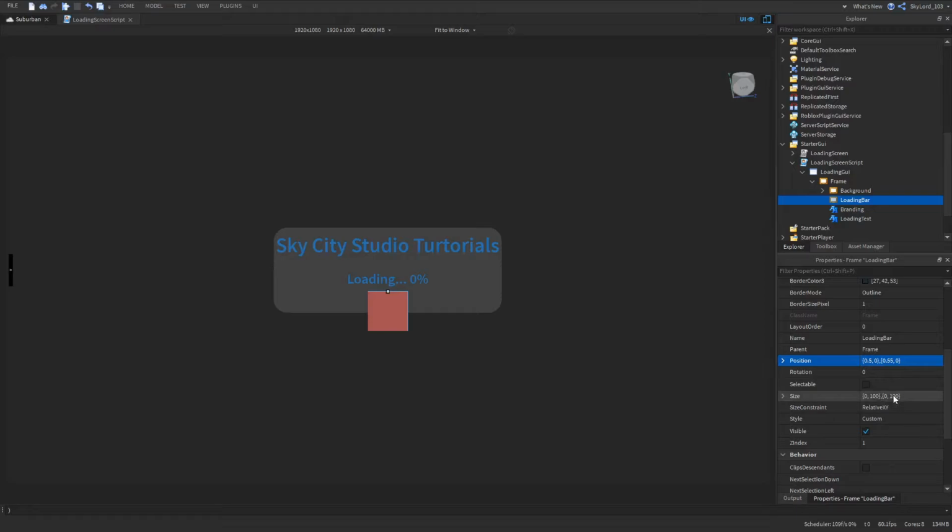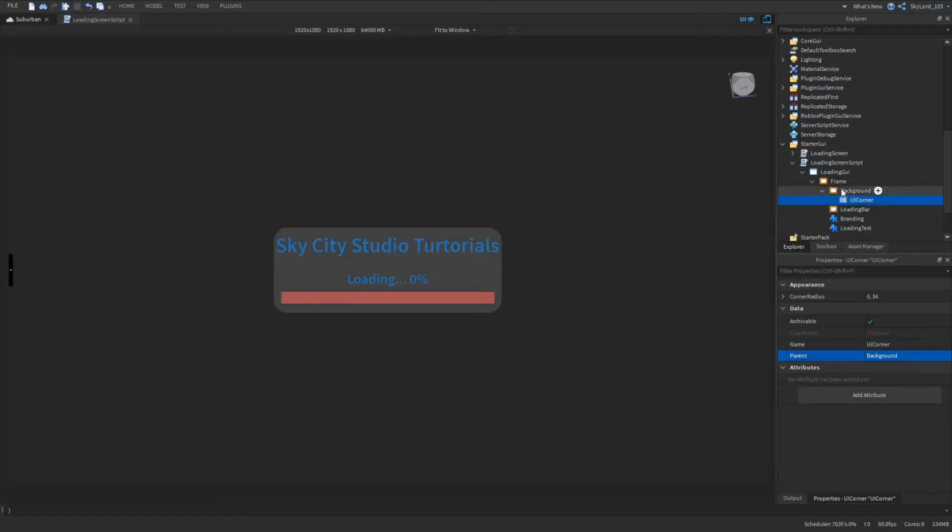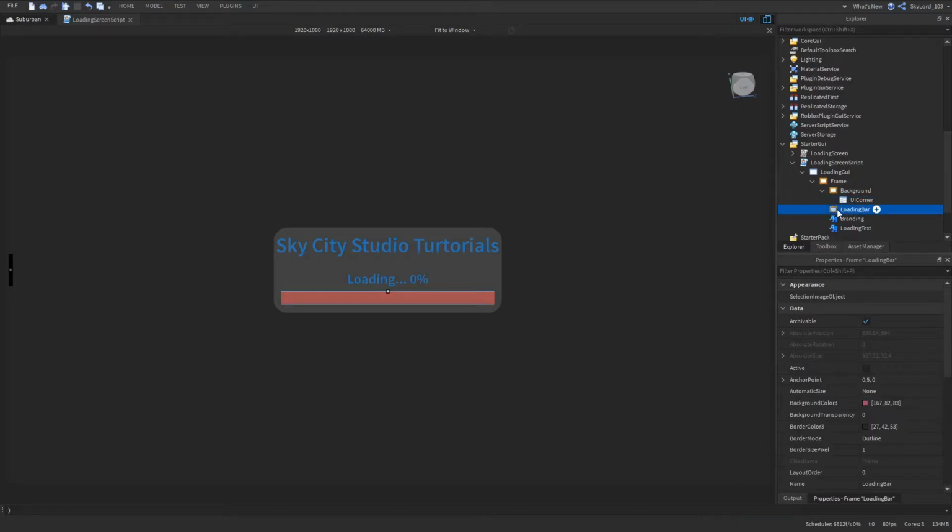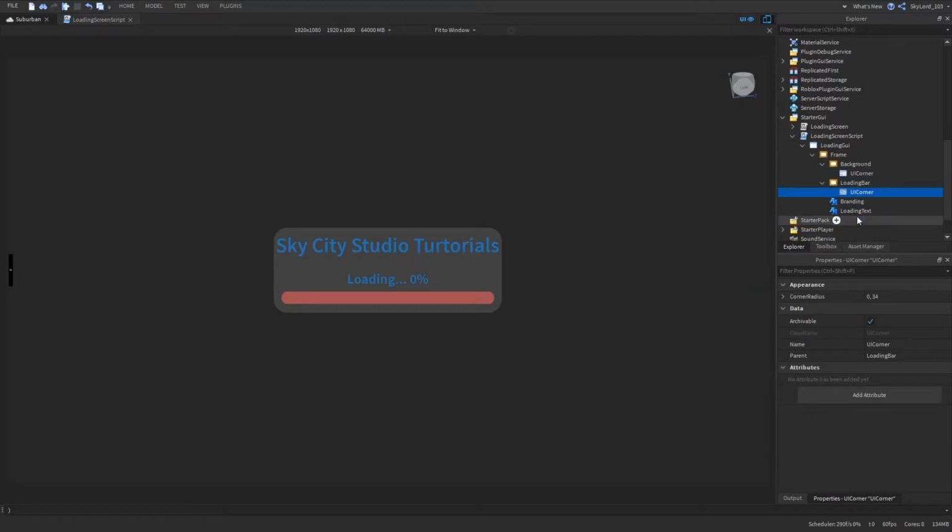0.55. Alright, that should do. Remove the offsets. Alright. Yeah, we need to go small with this one. 0.3. Alright, that works fine. Now we can set this bar scale to 0.28. That'll work. And now we're gonna copy this UI corner from the background. Control C, Control Shift V. Now it's nice and rounded.